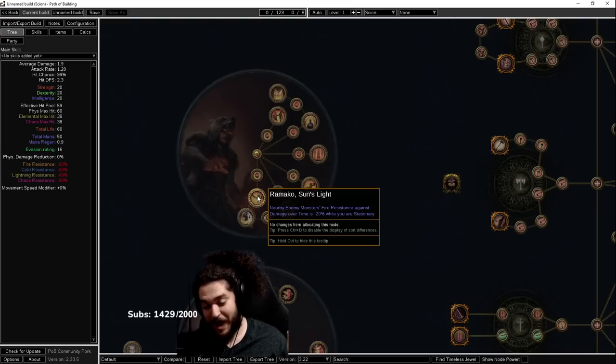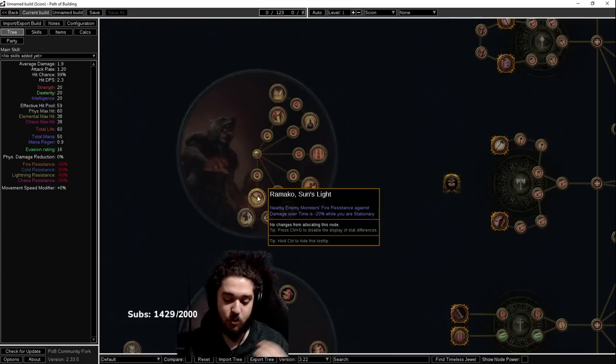I don't know if that's how it's actually going to be in reality, but Ramako's Sunlight means I don't need to look for exposure gloves early on. It means I don't have to worry about using flammability. Instead, we get punishment. It means we don't really have to worry about gearing into all the minus res. However, this does nerf your damage a lot late game because you don't have that extra way of scaling. But we're not worried about that. We're worried about just getting our SSF account set up, right? Our wealth, as I like to say.